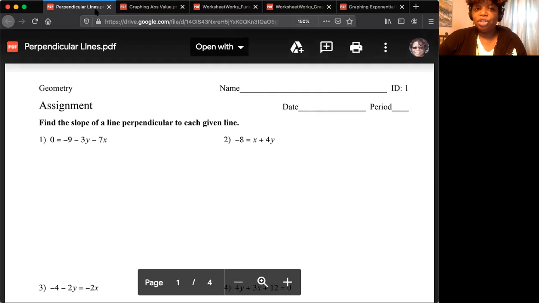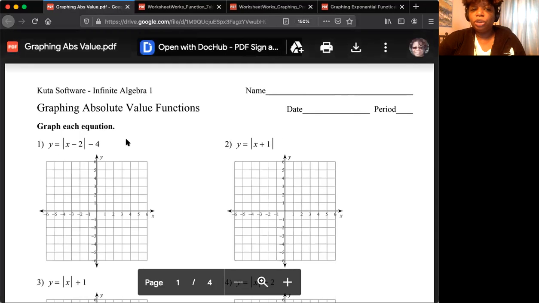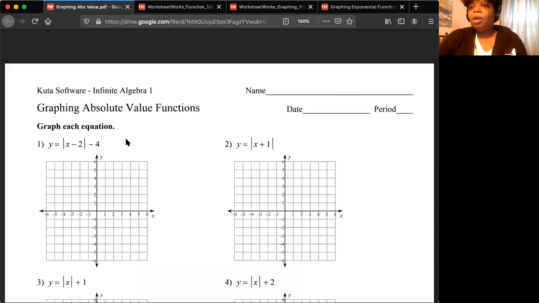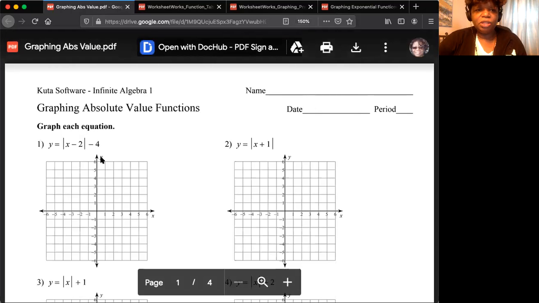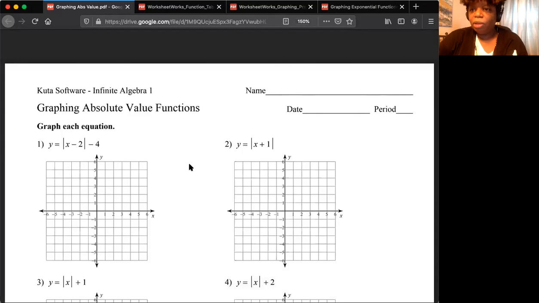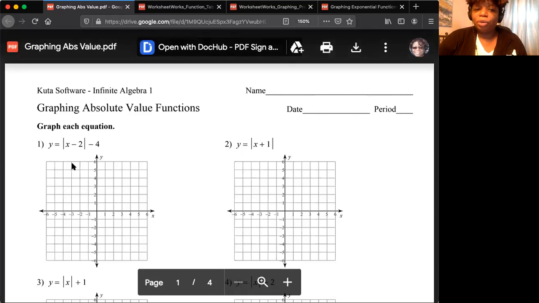Again, one for each day, basically about parallel and perpendicular lines. Now for Algebra 2, it's reviewing graphing, all different types of functions. Again, there's 5 different practice problems inside of this one. This is actually a reminder of how to graph with absolute value and seeing if you remember how the graph changes just by changing these numbers.